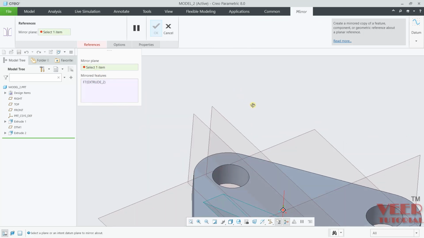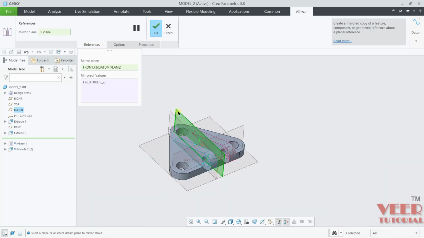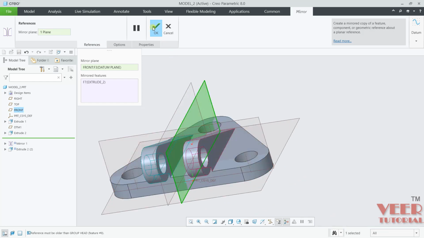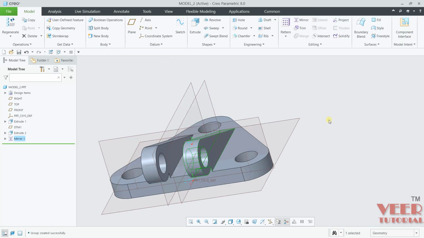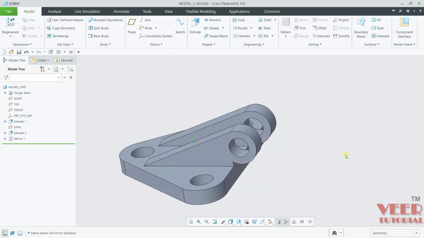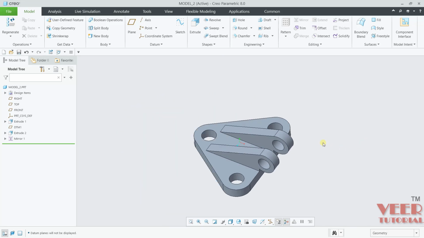So we need to mirror it with respect to this front plane. Select this front plane and you can see preview of mirror is highlighting here. I will click OK. Now turn off all the datum planes and everything, and you can see the part has been created. So in this way you can create parts in Creo.